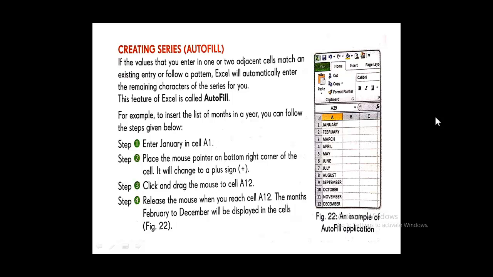One thing like this also you can do. After displaying the names of the 12 months, you just click on this March cell, then click here on the bottom right corner of cell A3.